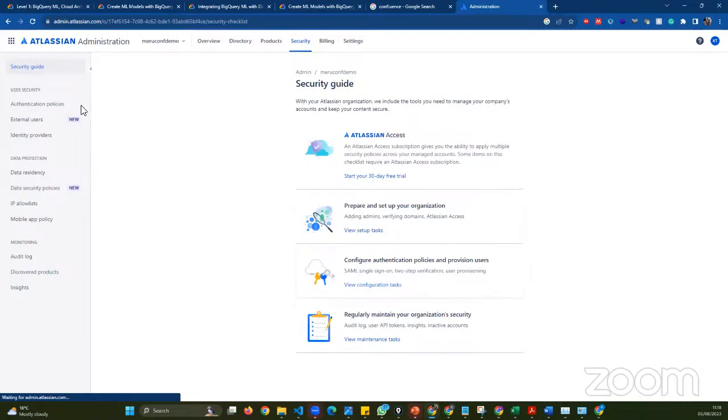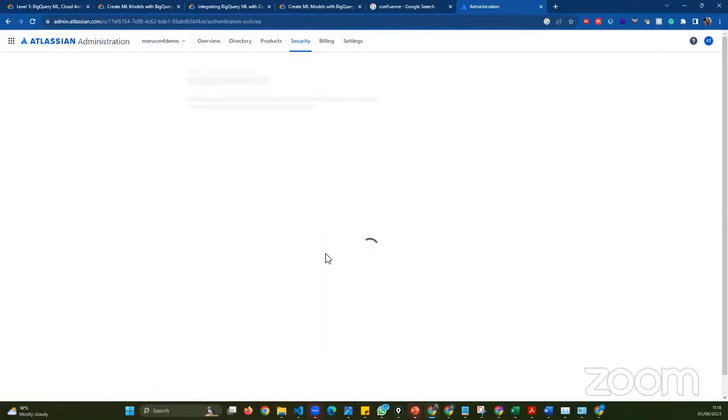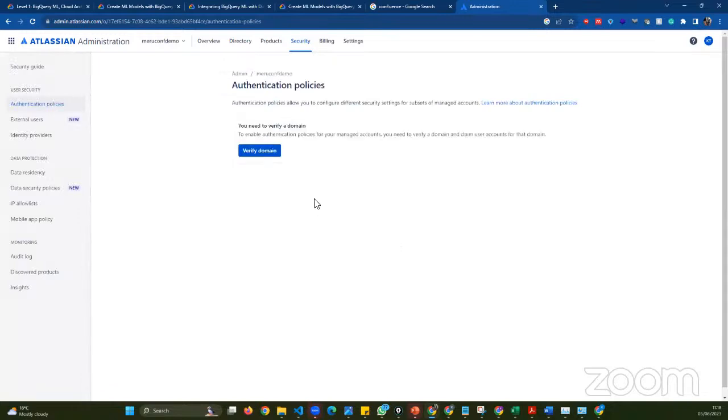We're going to see. So remember, you can see different kinds of things under security. This one is under administration, the Atlassian administration space. We have some new features that have come in here, you can see them there. And then you can set up policies on how users need to authenticate to access the system. Maybe they are only using passwords and they have a lot of access, you can decide that they need to do that. So for me to be able to do this, I need to verify a domain. But let me just get to the other part. Let me just go back.